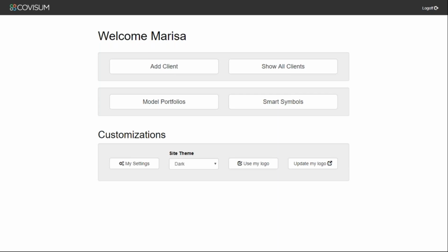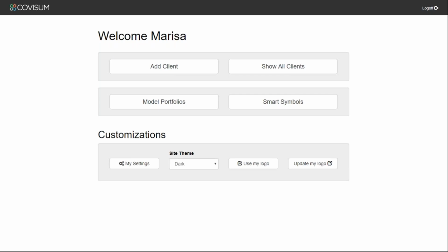First off, getting started, you're going to have your customizations down here, so you can set the trial up, and as if you are a full subscriber, you will be able to set this up to look the part. You can upload your logo and change the color theme. A lot of our software is set up for demonstration purposes, so a lot of advisors pull this up on their big screen or monitor, or just have it in front of their client as they're entering in this information.